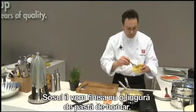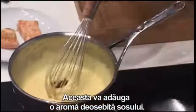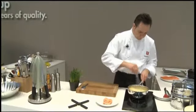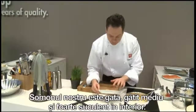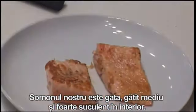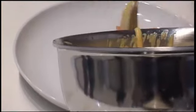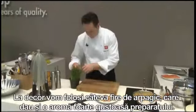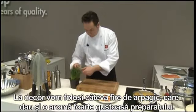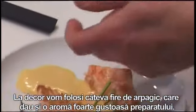We finish off also with a little concentrated lobster, which gives a nice extra flavor to the sauce. We have our salmon, which is nicely cooked, just fried but not cooked through, so in the middle it's nice rosé. It's a very nice way to eat it. And in the end, we take some fresh chives to finish off, which gives a nice extra taste to your preparation.